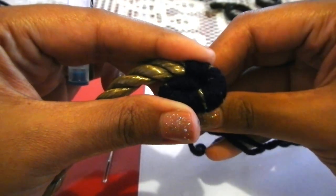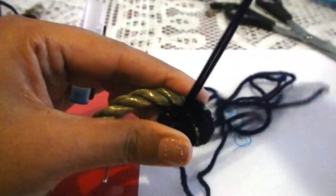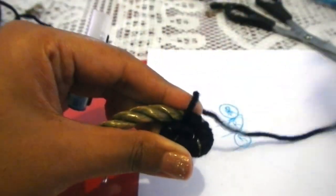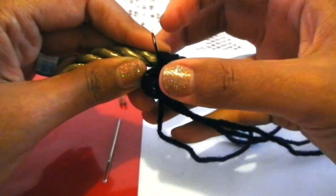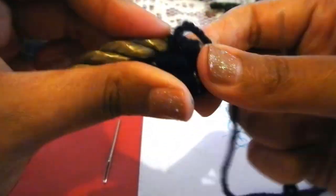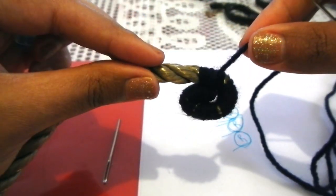Then you go back up through here where you stopped wrapping, and then go around and come back up through there again. So now all 3 sections should be tied together properly, and it should not be able to rebound anymore.